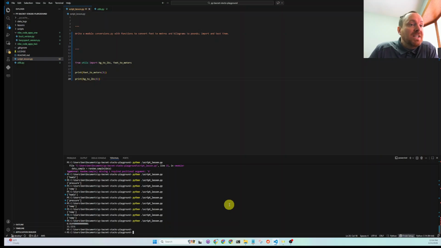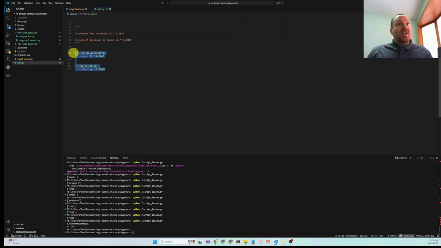So 3 feet is 0.91 meters, and 5 kilograms would be 11 pounds. Okay, so hopefully that makes sense. We'll use this quite a bit, as we'll put all of our functions on a utils.py, which is a great name for it. Then you can kind of hide it away from your source code to keep things nice and neat.